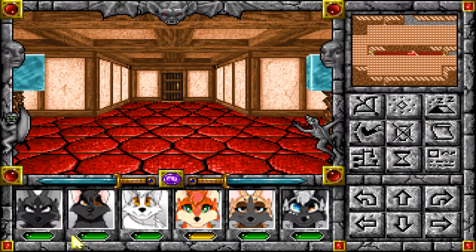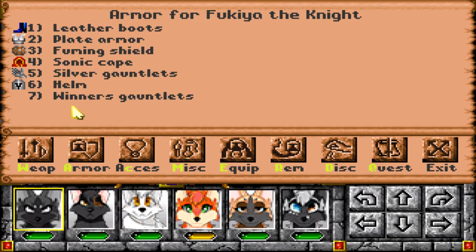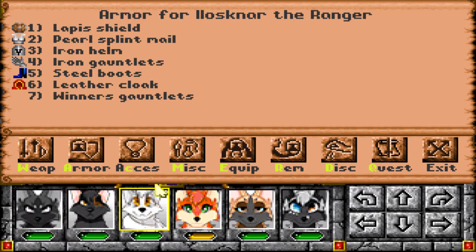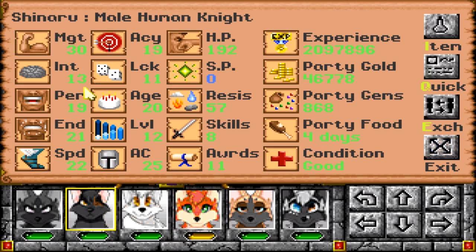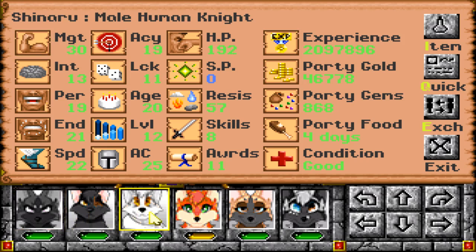Did I sell? No, I didn't sell everything, because I had one other thing, the armor. These gauntlets. He's got the Pyrrhic gauntlets. Actually, Winter's gauntlets, hang on. I really don't want to do that, but... his AC's 25, hers is 20... yeah, now Taria's the squishy one. That's okay.